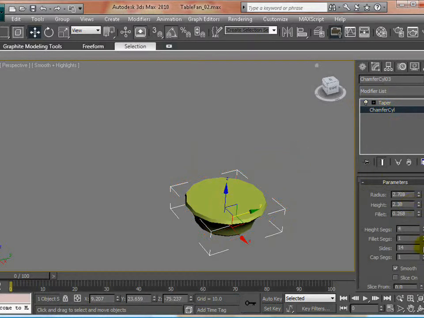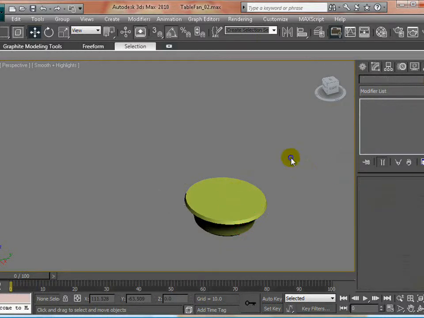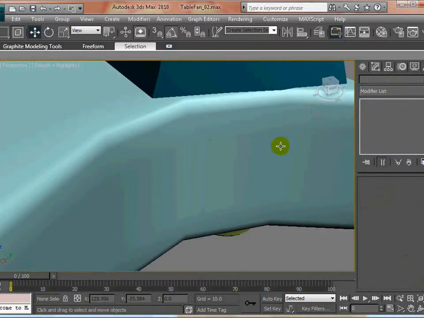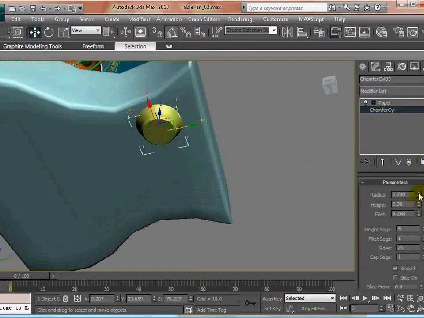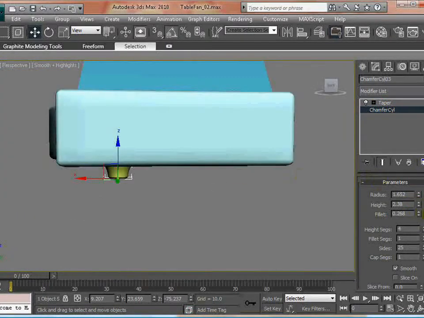Chamfer cylinder, increase the segments so that you will make it smooth. Unhide all, reduce the radius slightly, we don't want that much, even height.